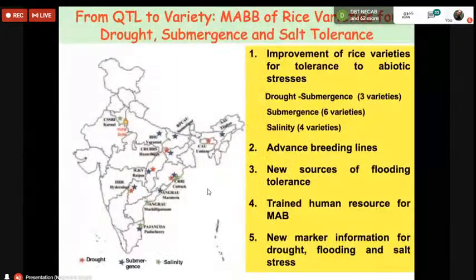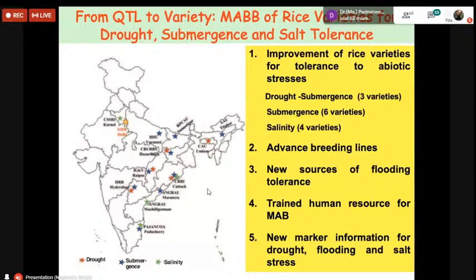So we developed this program based on the same theme, funded by the DBT, where Assam Agriculture University is also a partner. Now it is running in the second phase. It involved 15 different institutions, mostly from the eastern part of the country, where we have more rain-fed rice, which is prone to drought, flood, and salinity problems.